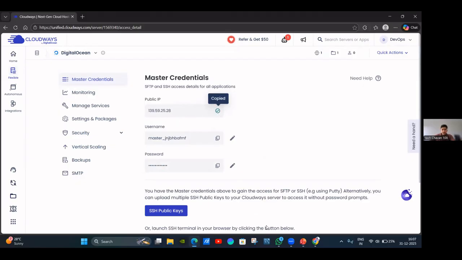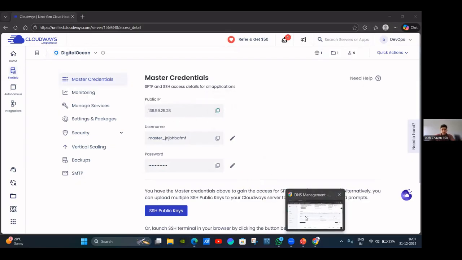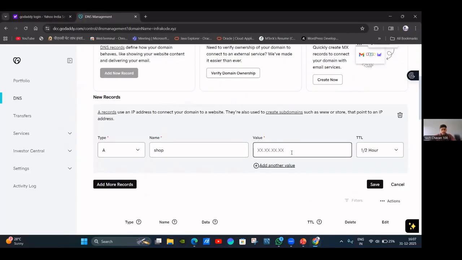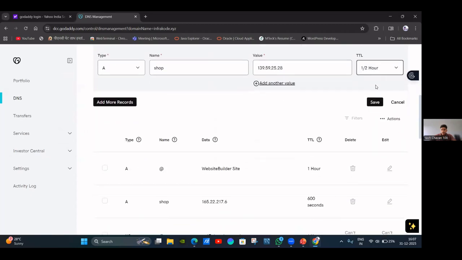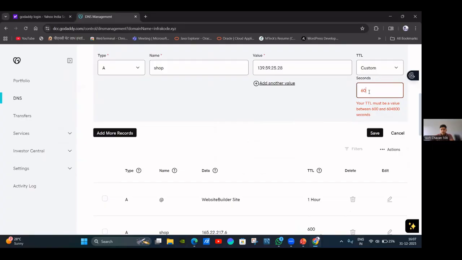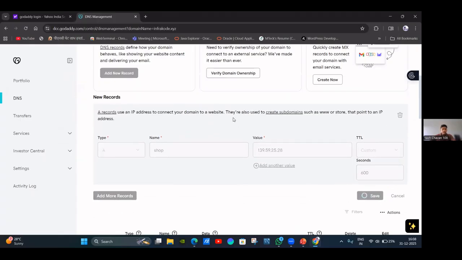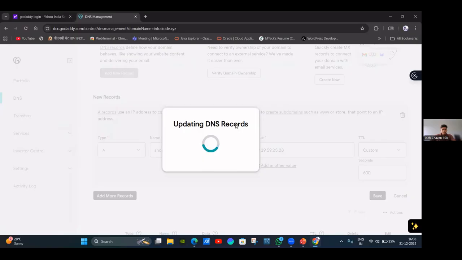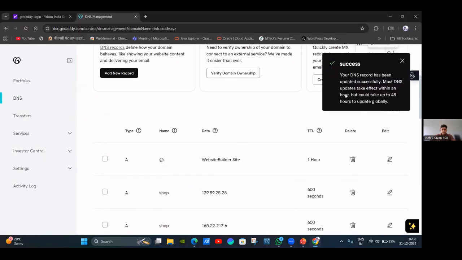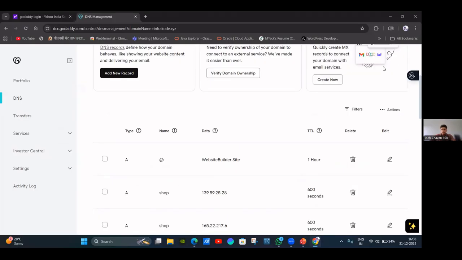Just copy it and paste it over here, and you can select it according to you. Once you have filled the details, just save it, and the record will be added. So they have added our DNS successfully.